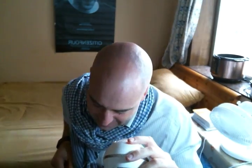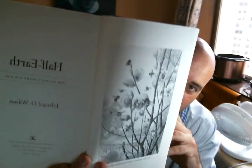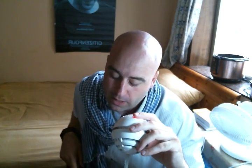The title of the book is really the best part of the book. It's called Half-Earth, and that's almost all you need to know about it. The guy's thesis is that 50% of the Earth should be transformed into nature conservation areas, protected areas, biodiversity conservation areas, whatever you want to say, for the future of the ecological services of the planet. That's all you need to know. That's the best part of the book. That's the concept. That's it. There is absolutely nothing else about this book that's worth reading or worth knowing.